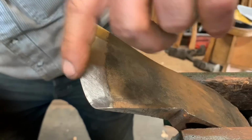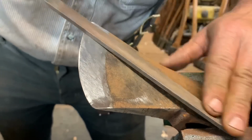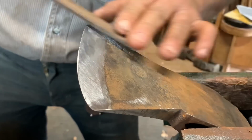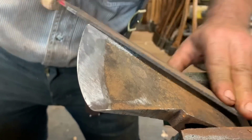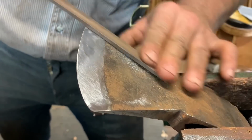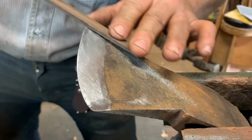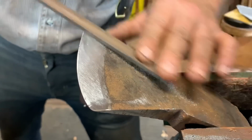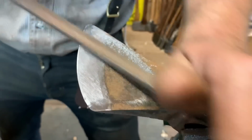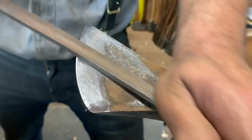Take a look at your edge from this way down. You can see the shiny spots. What happened here now? Is this what I'm thinking? Yeah, it is. Okay, good. There we go. Yeah, there we go. So I'll show you what we're going to do. I'm ever so slightly now going to change my angle of my file to go to the bevel now. Almost a micro bevel out at the tip.